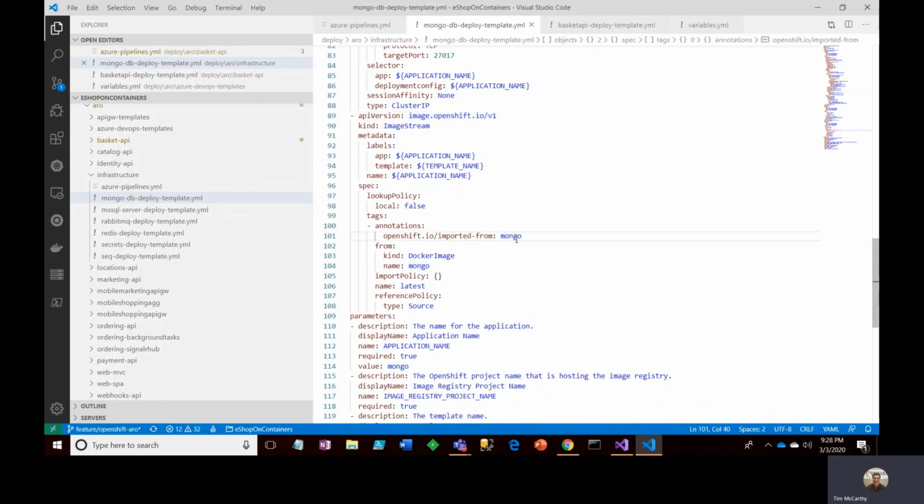When you don't specify anything, you just say the name of it, then it's a Docker image. So the Docker image name is Mongo, and I want the latest. So it's going to pull the latest Mongo Docker image into my image stream, right? It's going to get this image stream populated, and it needs these magic annotations here to make that happen. If you don't have those, it won't happen.